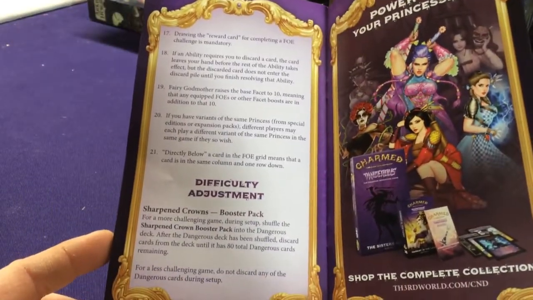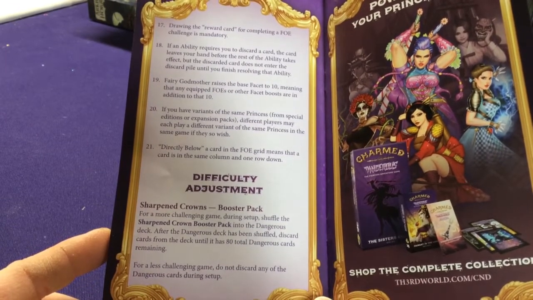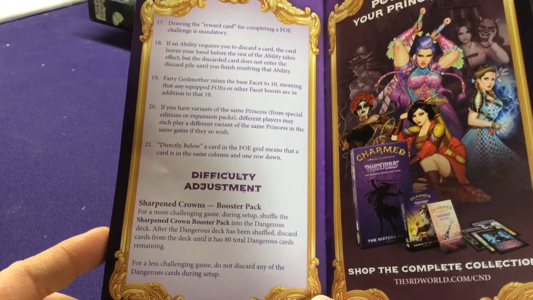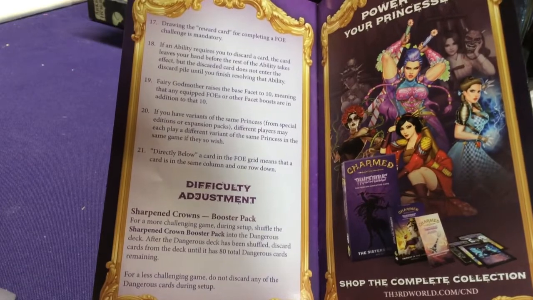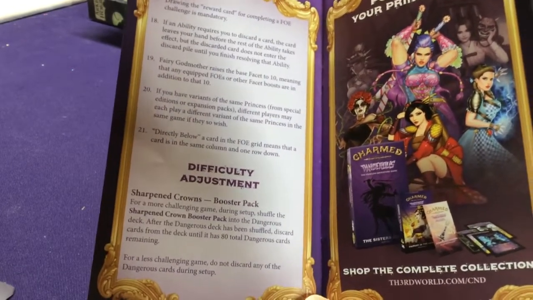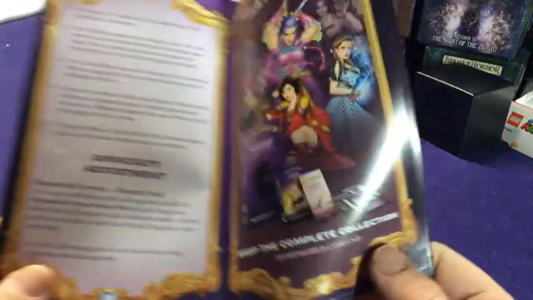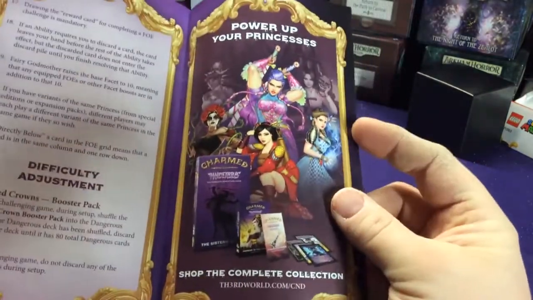And then the difficulty adjustment. So it says the Sharpened Crown Booster Pack. For a challenging game during setup, shuffle it into the dangerous deck. After it has been shuffled, discarding those 80 total cards. Basically, so that you have fewer cards, because one way you lose is by the deck running out. So watch these games like this. You keep buying more and more expansions, you just keep tossing more and more cards in there, it's going to be harder for you to lose. And again, this is just saying if you want to make it a little bit harder, you can do that. There's just showing the complete set.